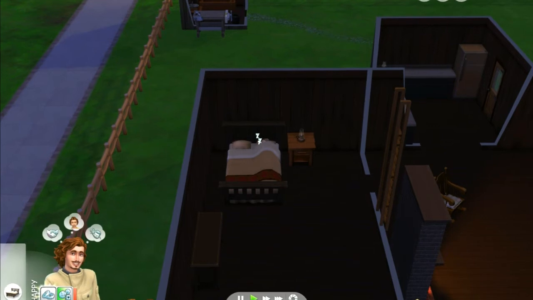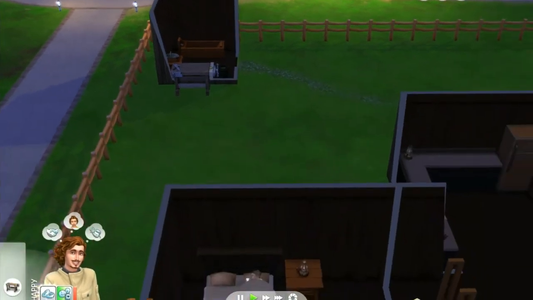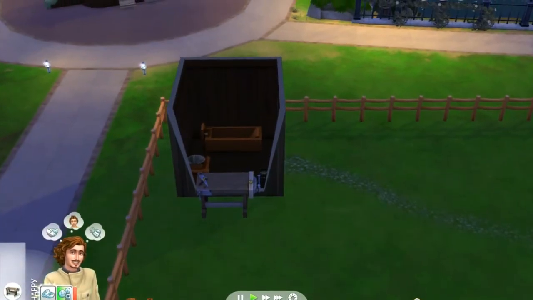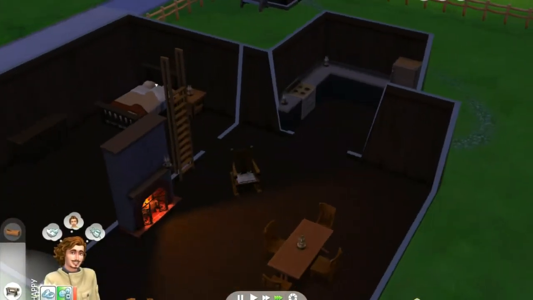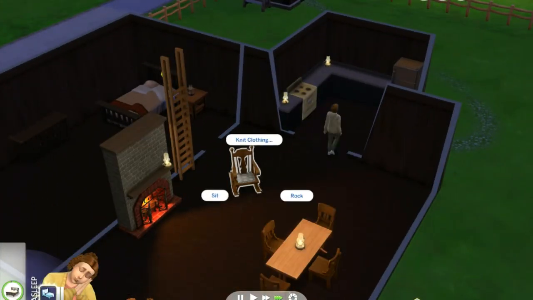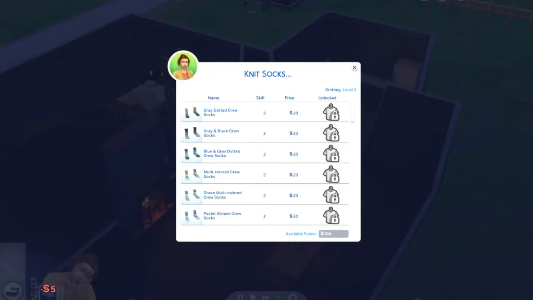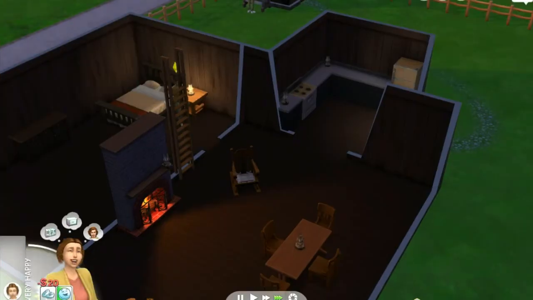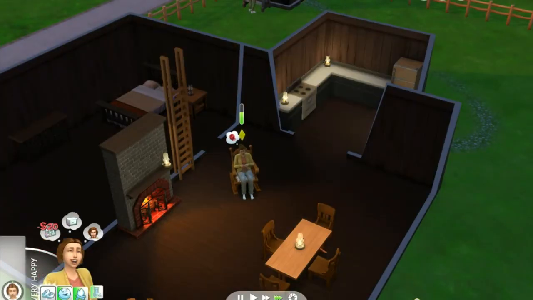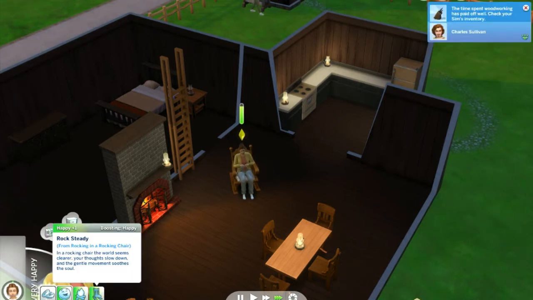All right, but we can use some of that money that you just made. What's this? Your grunge. So you can go and spend some of that money now making a knife block for the kitchen. I'm going to let her knit socks for Charles. Let's do the grey dotted ones. Okay, how's she doing? She likes the fire and she likes the rocking chair. Actually, I love the fact that I got her a rocking chair.